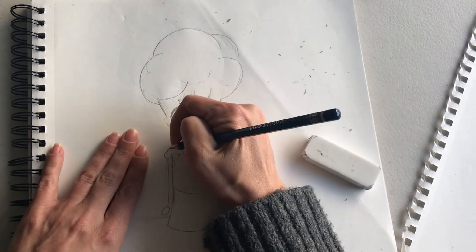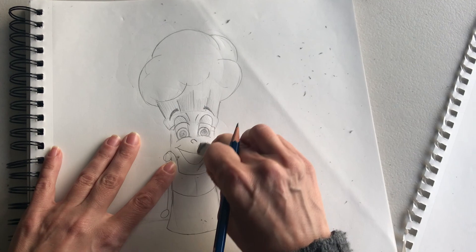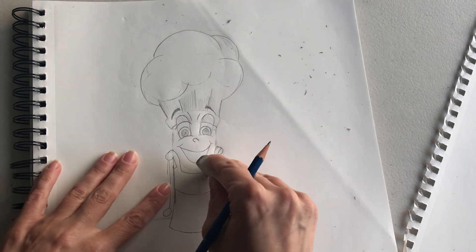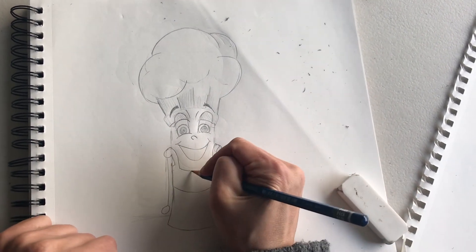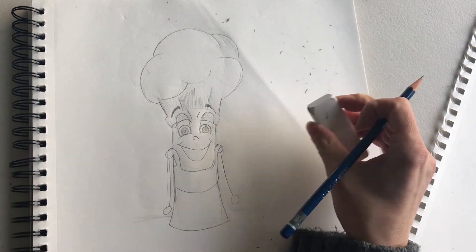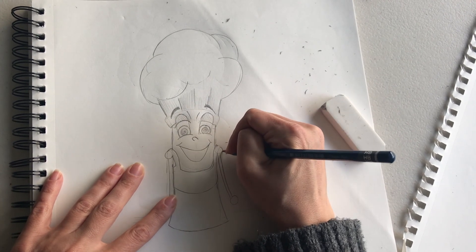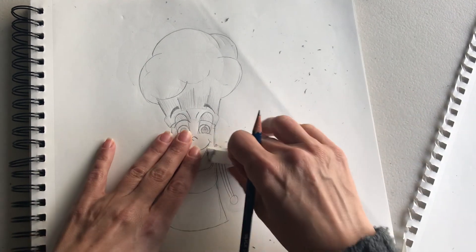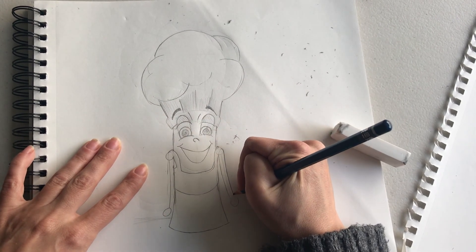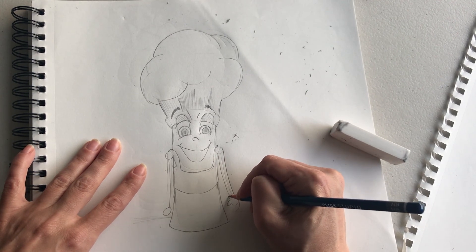I think this needs to come down a little bit more. I'm refining as I go, getting the shape of the neck of the apron, getting the side of the head. I can kind of come in here and get the width of the arms — thinking about are they skinny? I would never give broccoli big muscular arms — it doesn't seem to go. Then I'm thinking about what kind of hand to give.